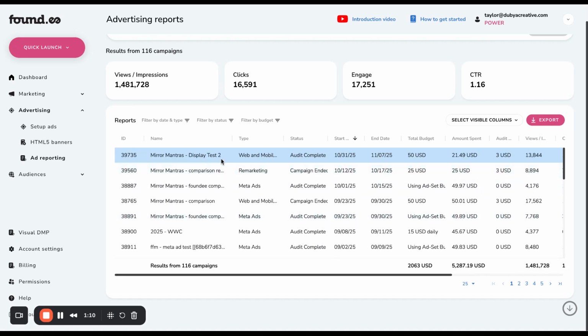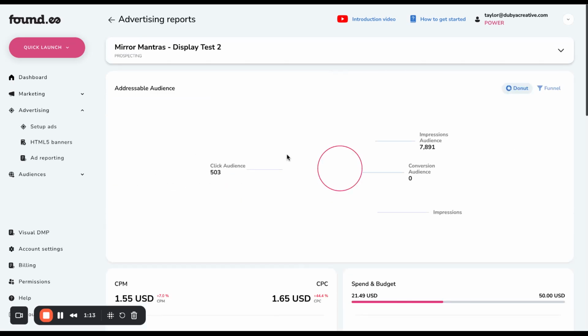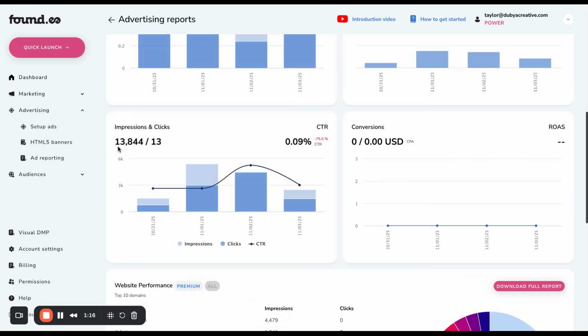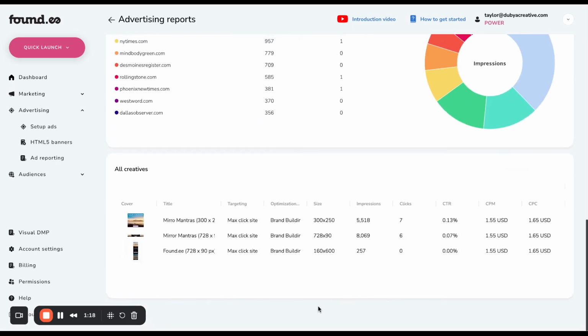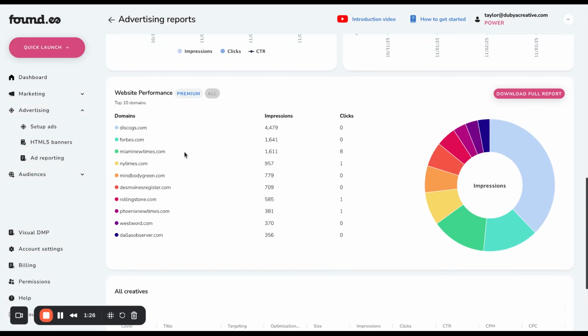And then if you actually click on one of these campaigns, it'll pull up that actual campaign reporting page as well. So, down here at the bottom, I'll just work our way back up. You'll see the different size banners, the examples of the creatives that I was using. This is my top 10 domain performance outline. So you can download the full report in a CSV file, but these are going to be your top 10 placements for this campaign. In this particular campaign, I was targeting a mix of premium music websites such as Discogs and Rolling Stone, as well as more alt indie news publications.